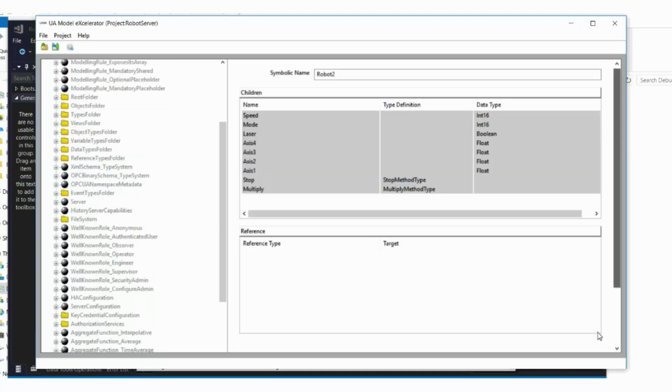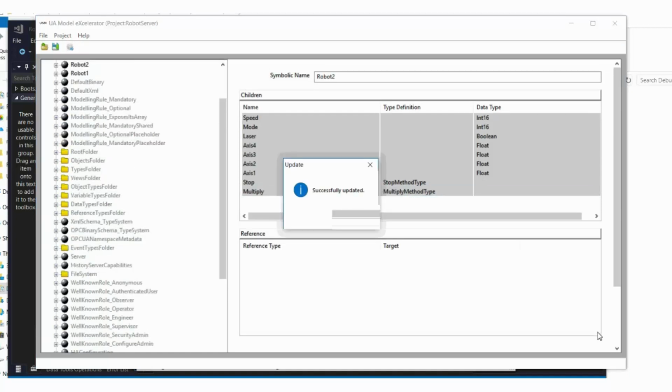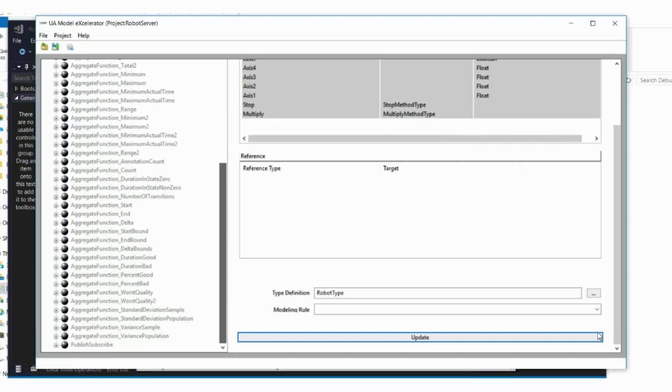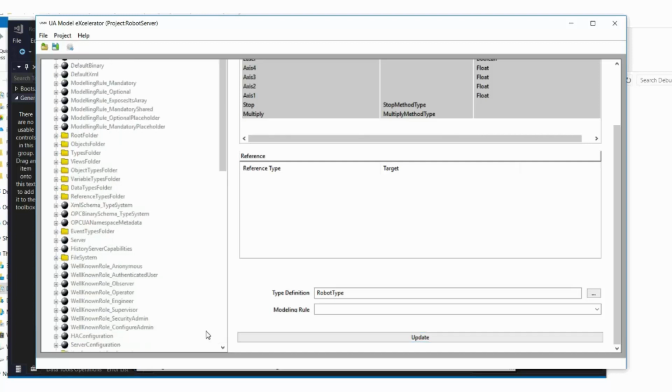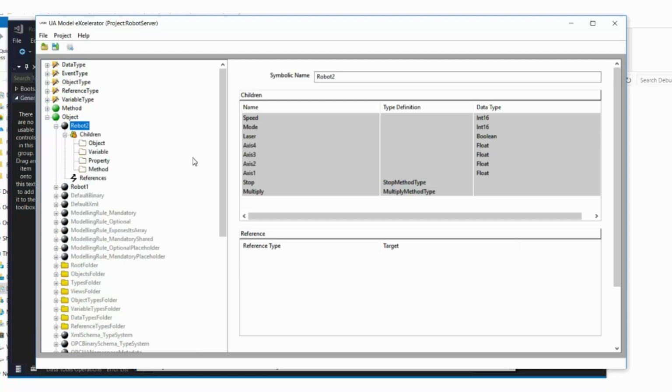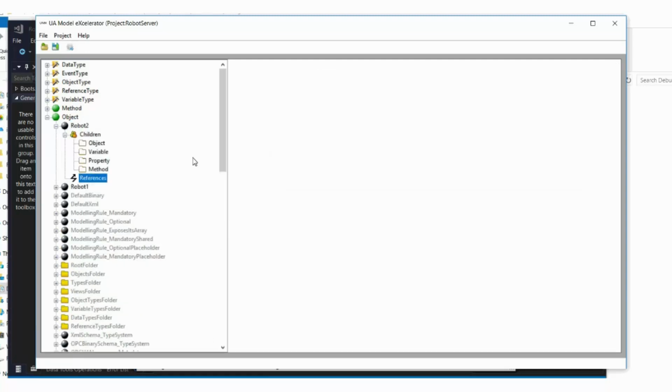So having that means that once I save this, I can probably load that into my server. One other thing that I would do, in order to keep everything tidy, is organize my robot using the referencing capabilities of the UA information model.